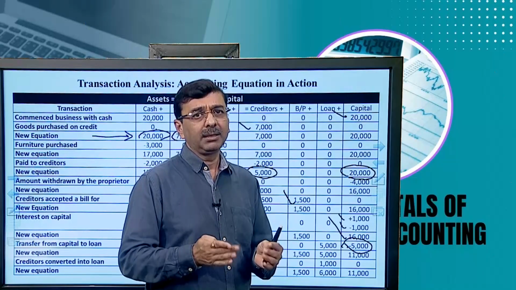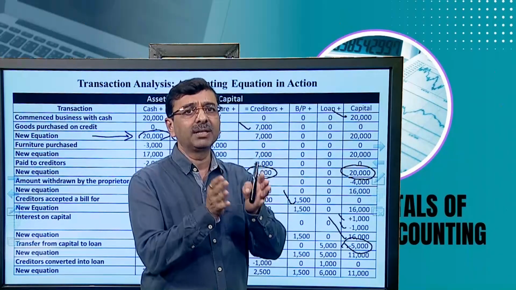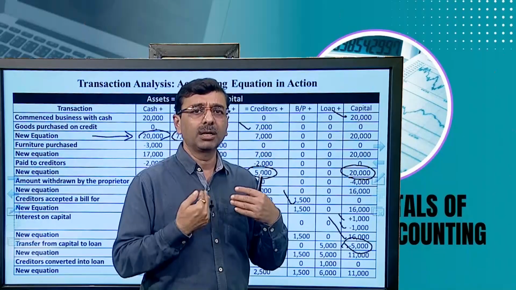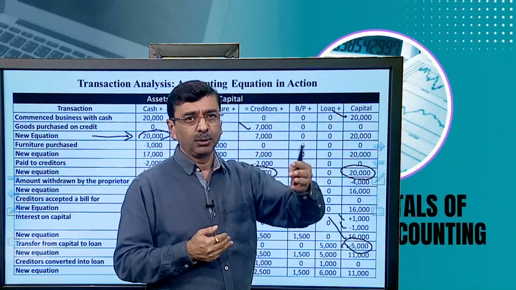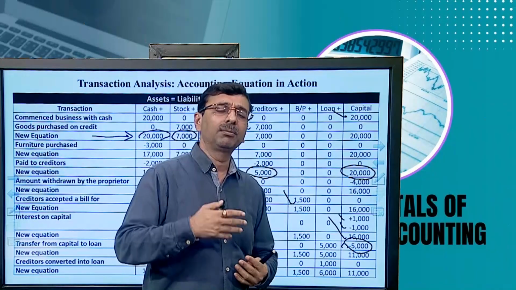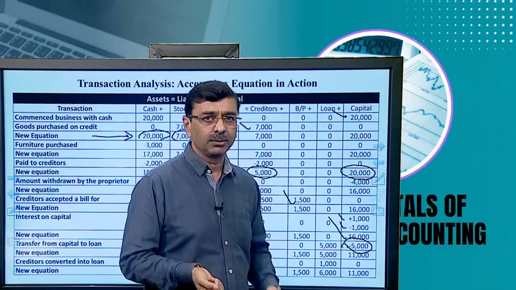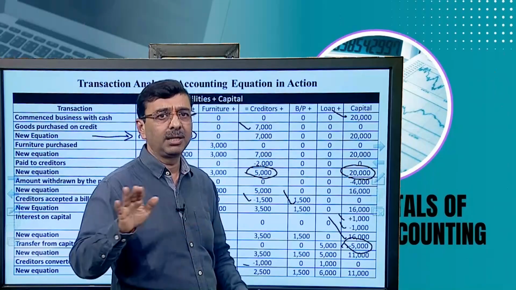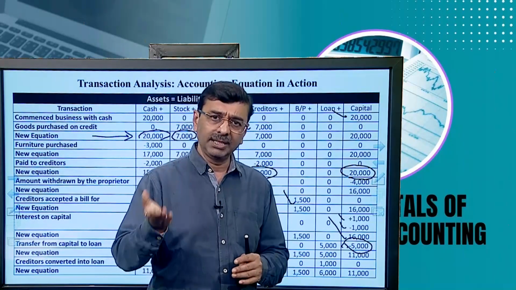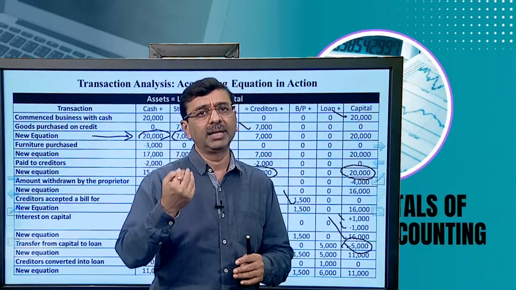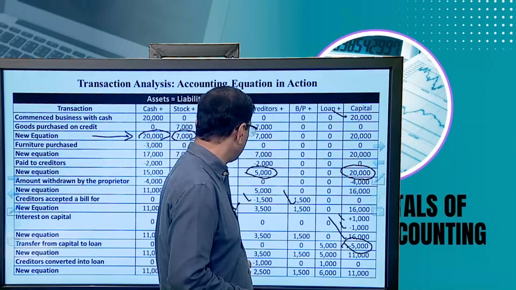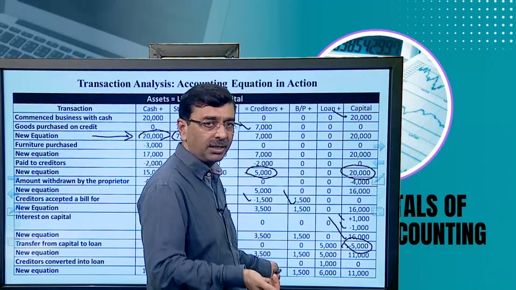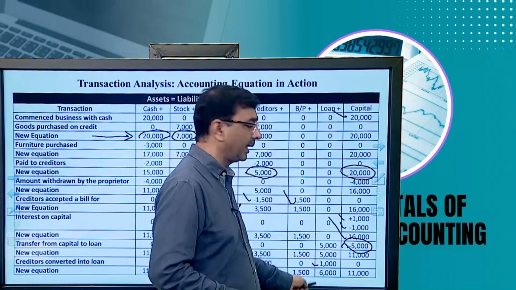It might be that these creditors actually have a short-term liability, but once it is converted into a loan, that means you are ready to extend it for more than 1 year. Or maybe you are giving a loan in the form of getting some interest also. In the case of creditors, there might be no interest received, but in the case of converting into a loan, you will get some income or interest also. So minus from the creditors the amount which is converted into a loan, and added into the loan account.